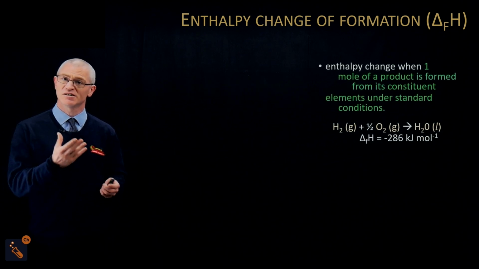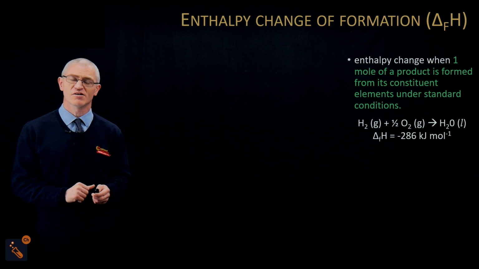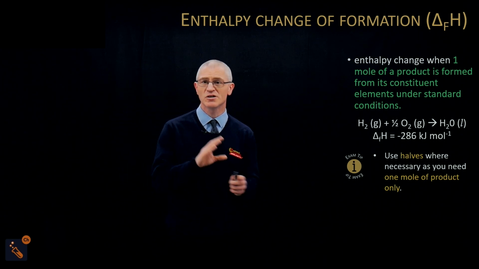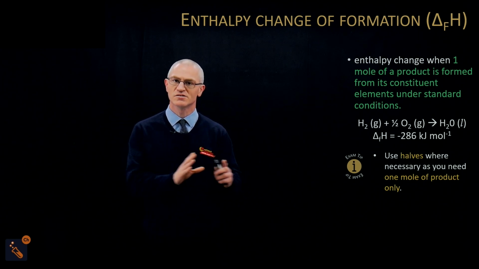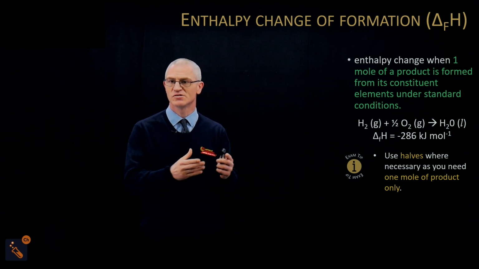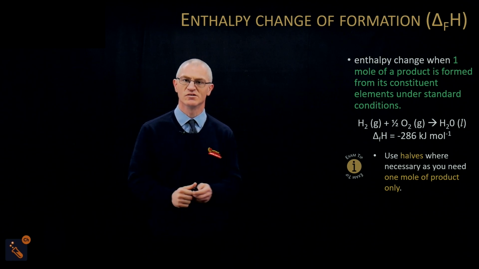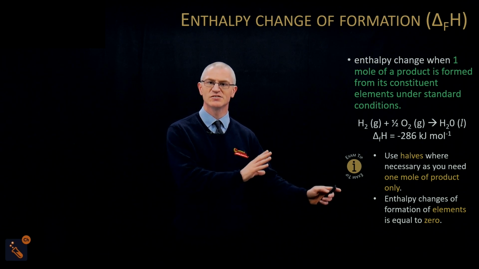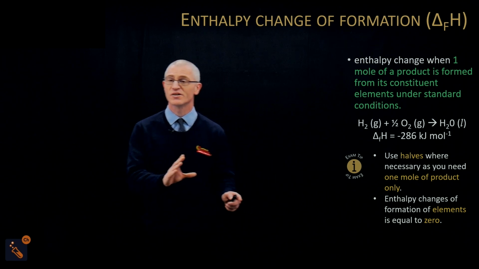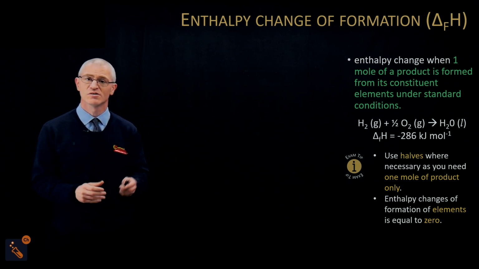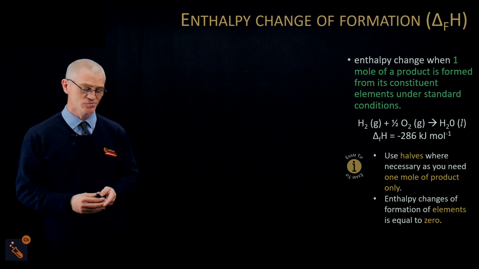Now, if we put that to the side and then practice our actual enthalpy change of formation equations. The first thing, as a tip, is to use halves, because we're only basing this on 1 mole. So you can just do halves to make sure that, for example, if you're using O2, you put half O2, you'll get 1 oxygen in your product. Next thing is, and this is for your calculations, the enthalpy change of formation of elements is equal to 0. Now that would be good for your calculations, but for now, we'll just think about the equations themselves.